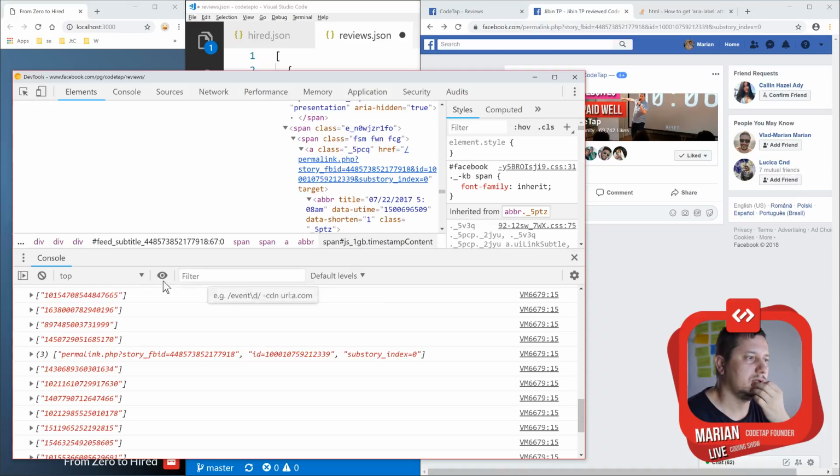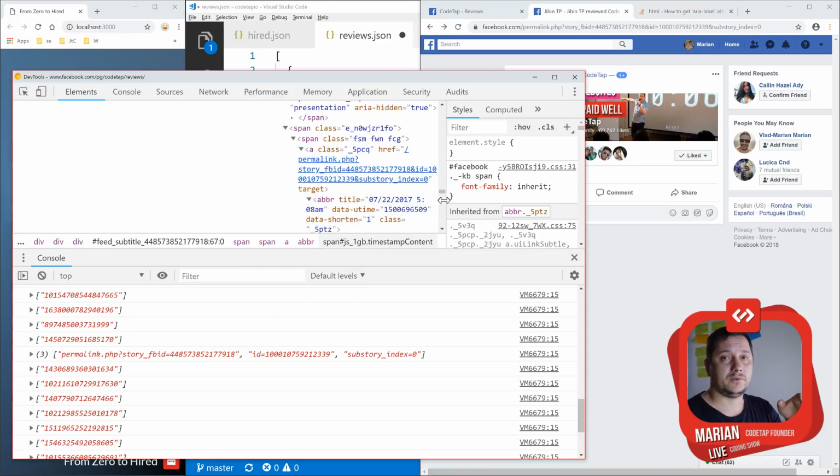However, if I want to keep all reviews, I need to do 2 types of links in the reviews, because the point is I want, in the reviews, to have a link that points to Facebook, right? And if I want to keep all of them, I need to do 2 types of links of reviews. One that has this permalink, and the other one that has just an ID.